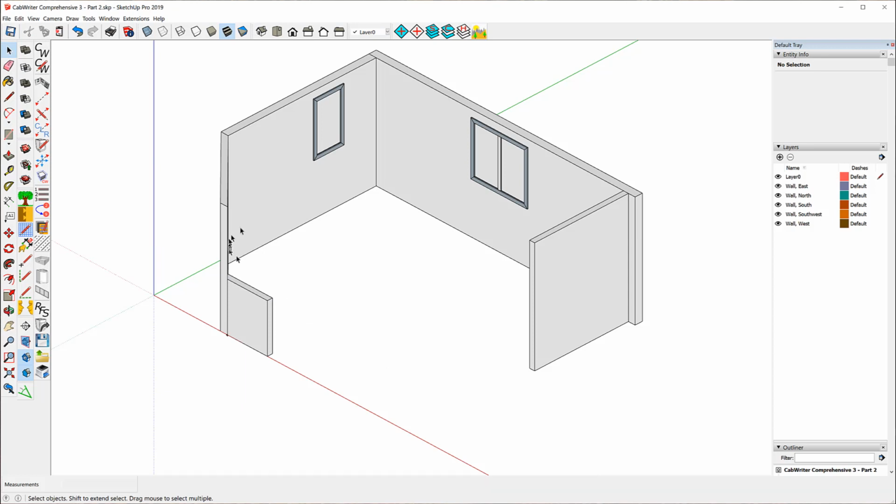Now, in order to bring this one down, what I've got to do is figure out where I want to bring it down. So I have a dimension that I got to come out 52 23/64. This is kind of a weird dimension, but it's a consequence of these two walls being different thicknesses. But I'll come out here 52 23/64. Right there.